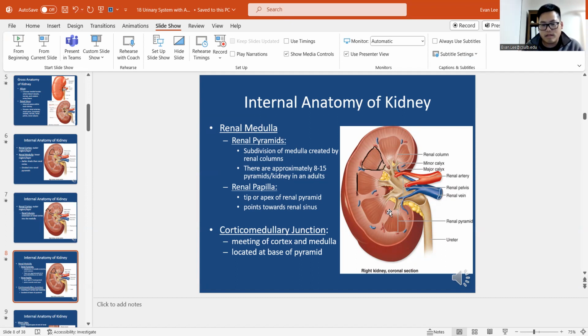So we'll go ahead and see those in just a second, but one last thing to point out really quickly. If you look at the border between the renal cortex and the renal medulla, this line, this border between them, is indicating a junction between them. So largely this rounded part, this is what's going to be called the cortico-medullary junction, which is where the cortex and the medulla are going to meet. So these two are going to be meeting at this border called the cortico-medullary junction.